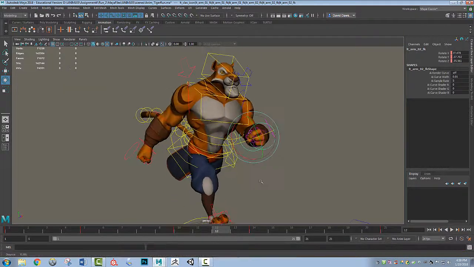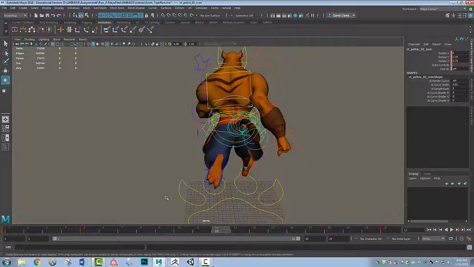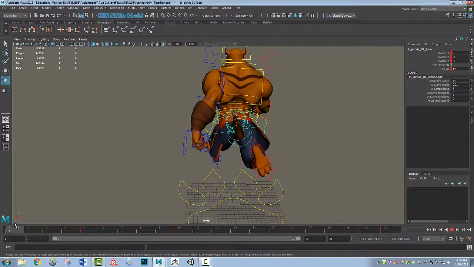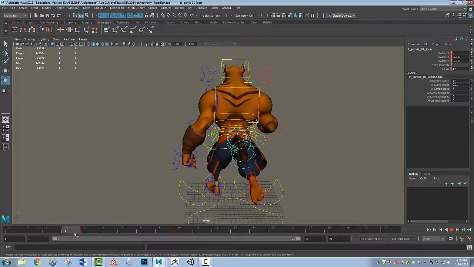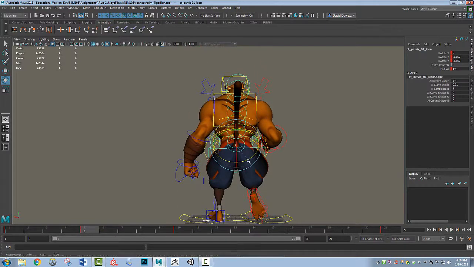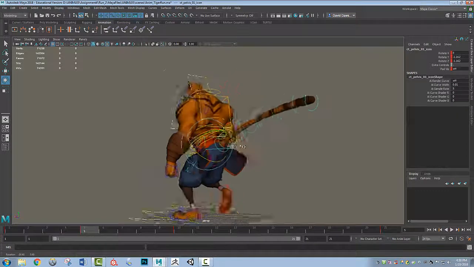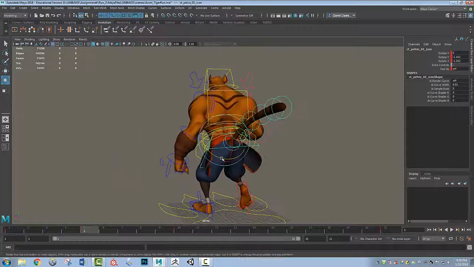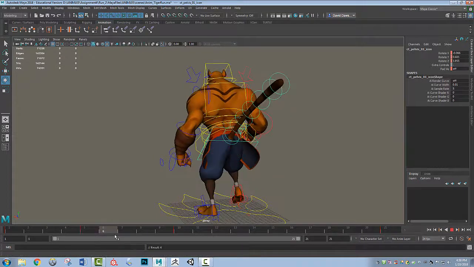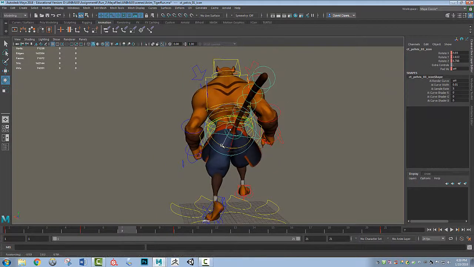So show NURBS curves. The waist for sure, where we hit the ground, we never really addressed that. So when he does hit the ground here, so boom, he hits the ground, what we want to do is for sure adjust this a little bit. But the tail is going to be such a thing to deal with. So he's on the ground right here. And my suggestion is we do just a little bit of that. And I'm going to hit S. And then it's going to really kind of push off here a little bit more.